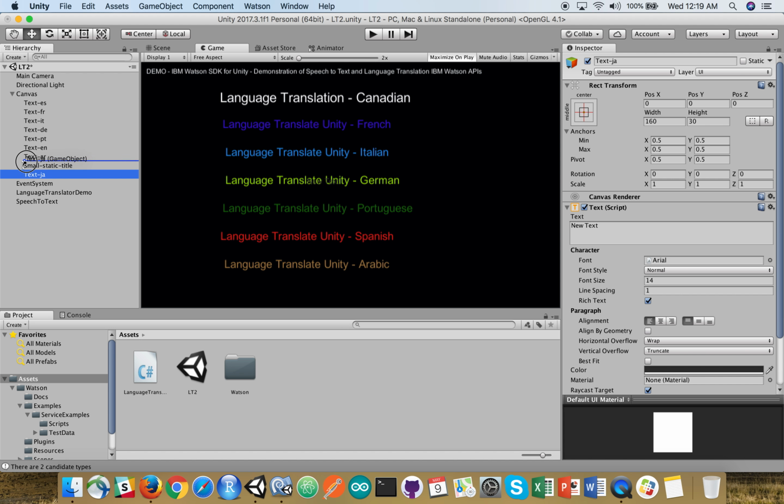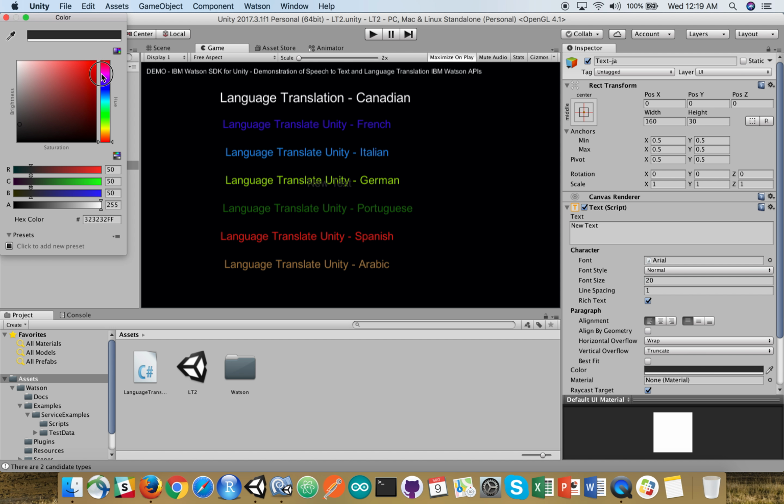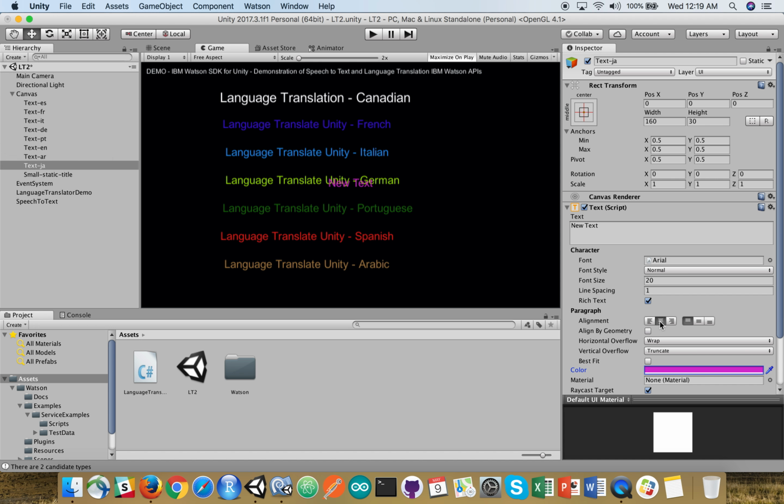Most of these other text components are dynamic. They will update the small static titles up there on the left-hand side. So now we've got to fine-tune it. Let's make it 20 font size and then we'll make it much more visible. We'll shoot for some cherry blossom pink here. Let's go and center it, and we'll go here. And let's see where our other positions are.